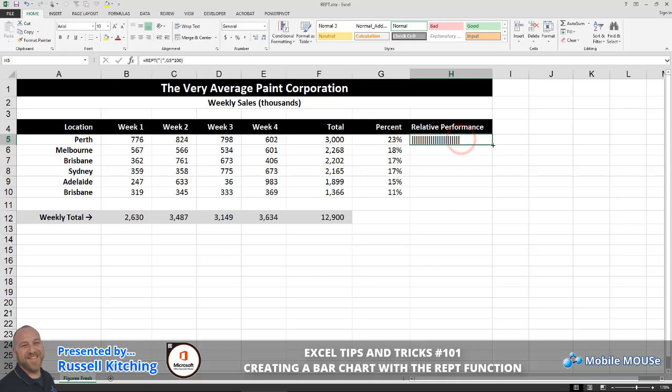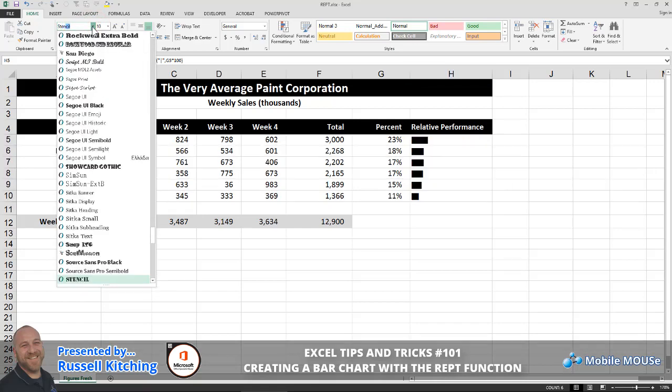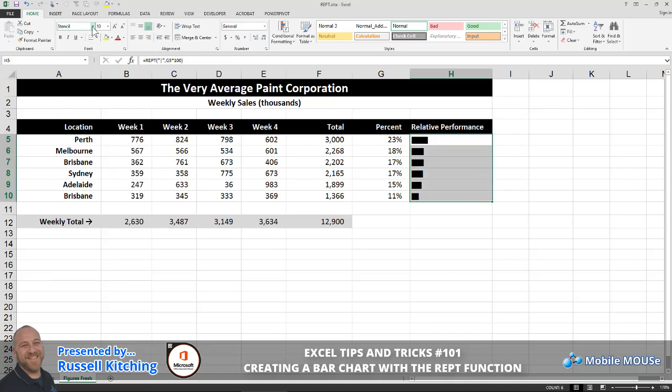If I copy this formula down by simply double clicking on the fill handle, that gives us approximately 18 bars, approximately 17, 15, and 11 bars for the remaining cells. The clever thing is that on its own this doesn't seem that great, but with a very simple formatting trick, with these cells selected, if we change the font to Stencil, you'll notice what we end up with are solid condensed bars.